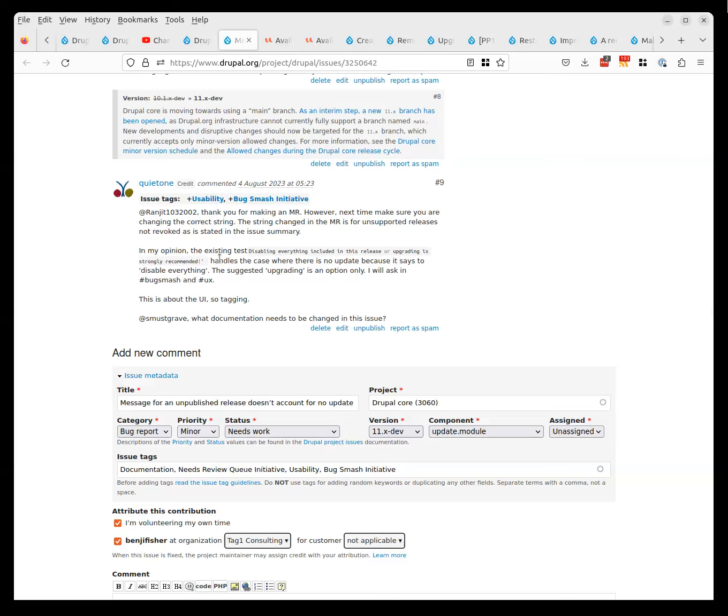The suggested upgrading is an option only. I will ask in bug smashing UX. This is about user interface, so tagging. Okay, so Quiet One is saying the existing text is good enough. It handles the case where there is no update.